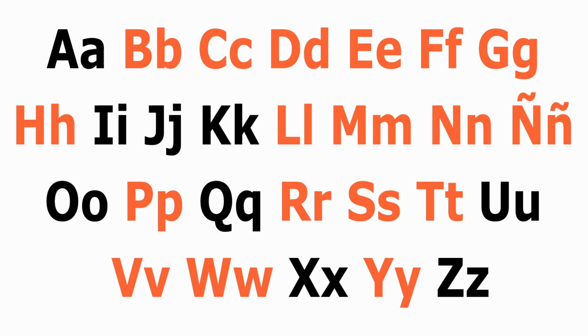Let's take a look at the alphabet letters again. I've colored most of them in orange for you. This is because all the letters in orange end in the ẹ sound. Knowing this might help you remember the letter names. Let's say the letters again. You can repeat after me.